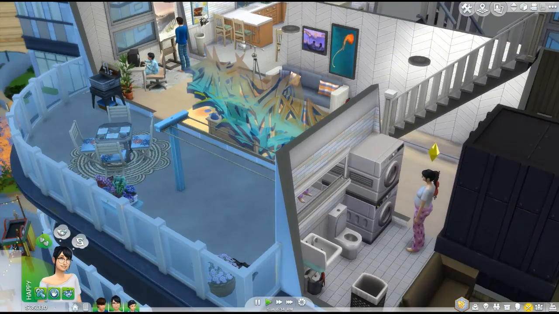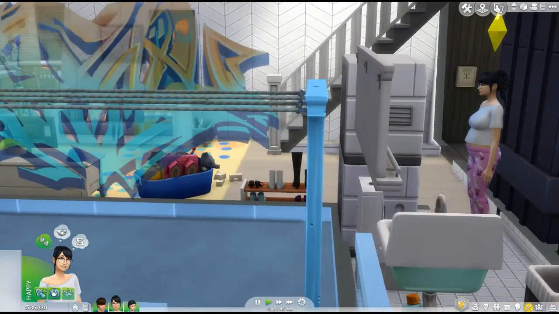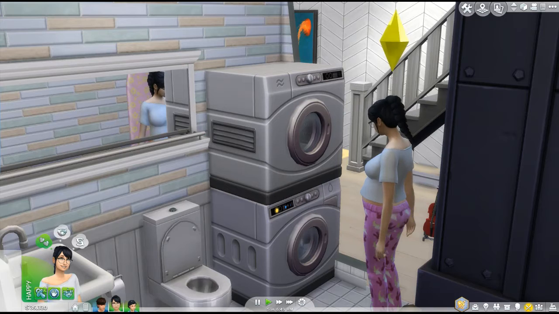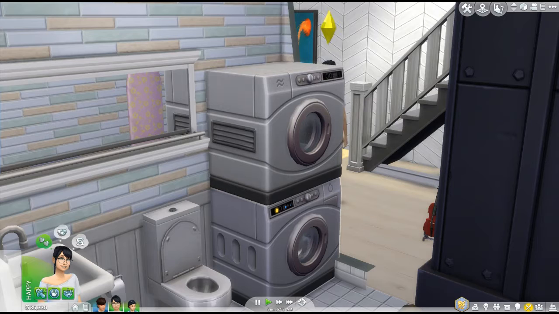But if the aesthetic is what you're going for and you don't want to pay the money, get that cottage garden custom content. With that, you can also pick and choose items that you want, and honestly, it's really great. The only difference is no laundry, and let's be real, the laundry is super aesthetic, and the laundry machine's super great.